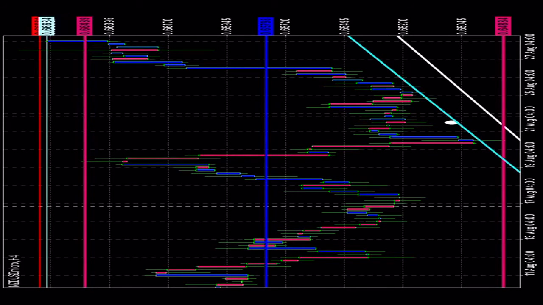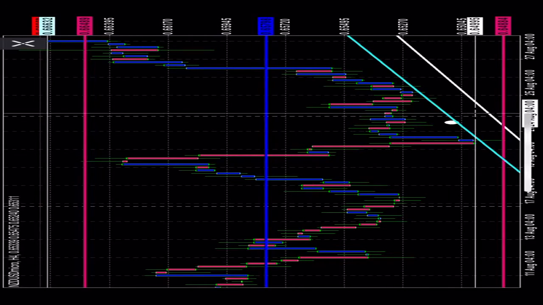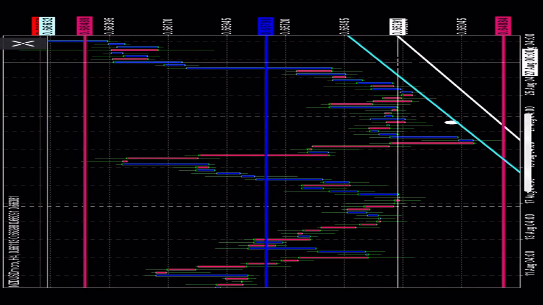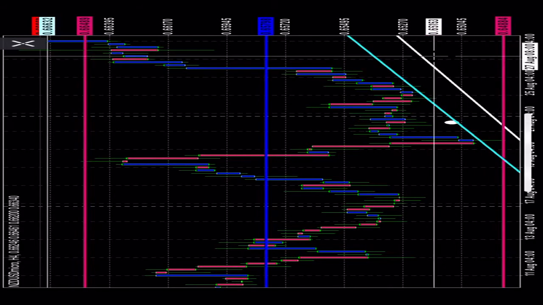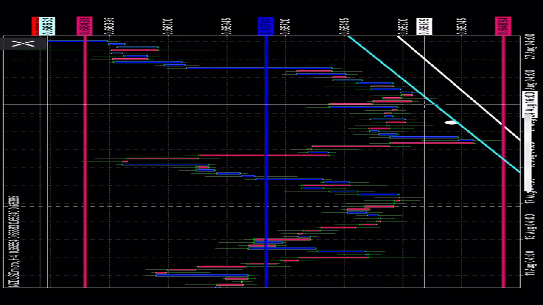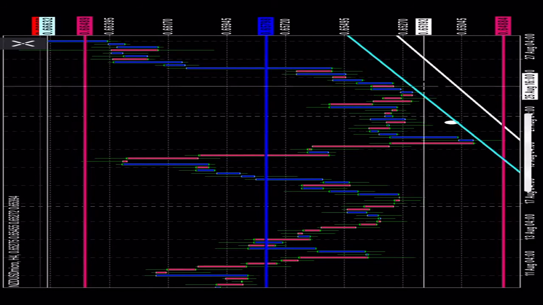Okay, there's no need to draw another one. Okay, we got it. We use this sky blue one to identify the trend of the 4 hour. The trend of the 1 hour is the white, it's in the wedge, but the trend of the 4 hour is the sky blue that you can see here.